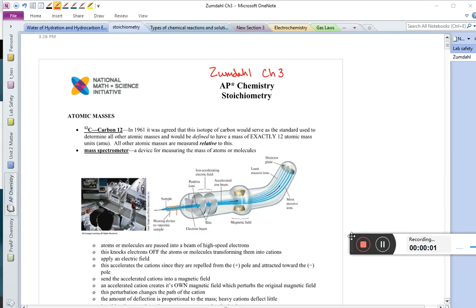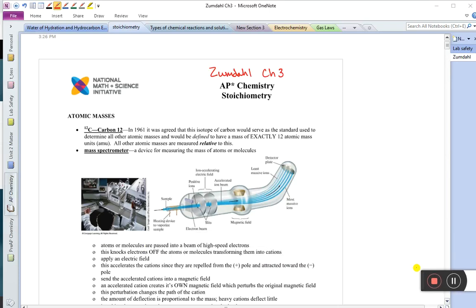Alright, so these are notes on the beginning of Zoomdoll Chapter 3. Zoomdoll, if you haven't figured that out already, is our textbook. I'm not going to do notes on Chapters 1 and 2. Most of Chapters 1 and 2 are covered in first year chem stuff. You can go on the Pre-AP Chemistry YouTube channel and rewatch that stuff. A lot of that was covered in our quick prep, the summer homework stuff. If you haven't finished those things yet, get those finished.